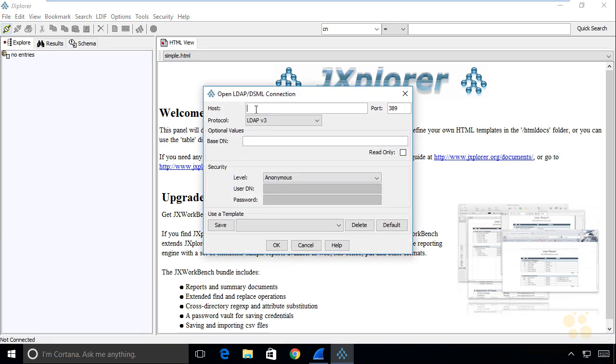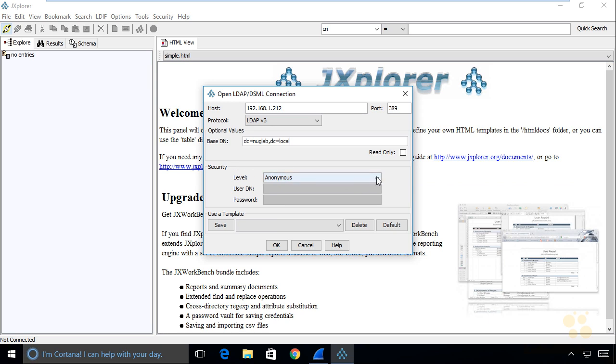It's going to ask us for the host we want to connect to. I'm going to put in 192.168.1.212. That's our Windows 2012 server. We can specify the version of LDAP we're using. LDAP version 3 is the default. There's the default port of 389. And the base DN, let's use DC, which is a directory component, equals nuglab, comma, DC equals local.